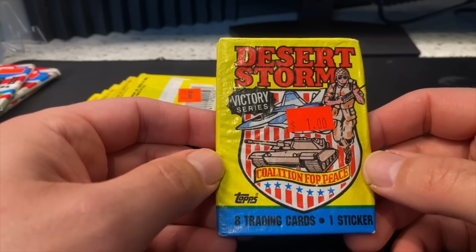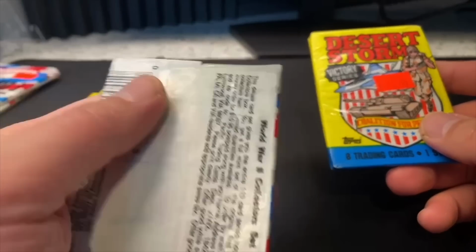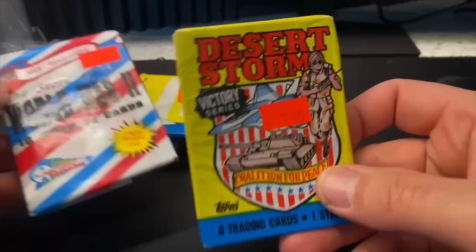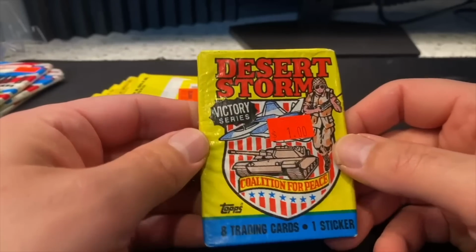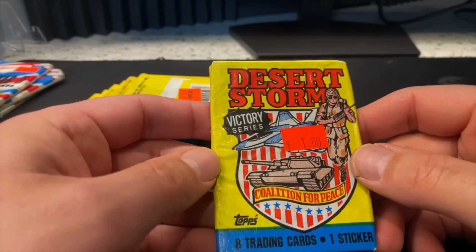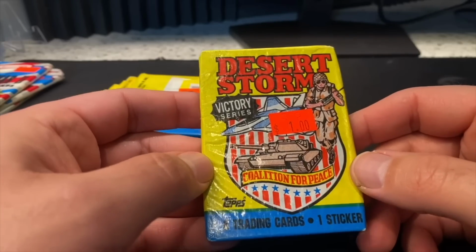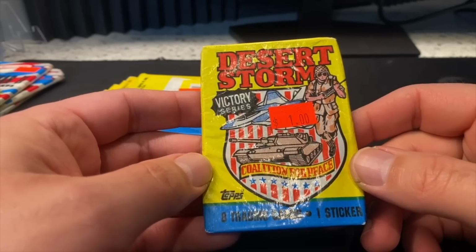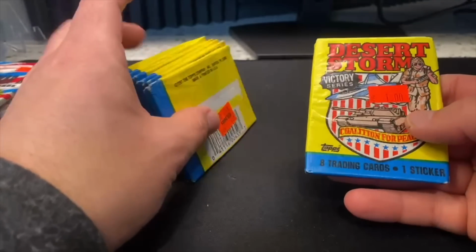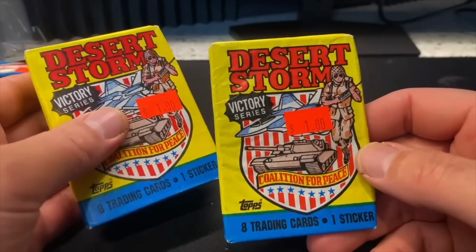It always seemed odd to me that Topps made a set about a war, although this actually is from a year after this one, so maybe it was the Pacific set. Well, Topps is doing Desert Storm cards, we should do World War II cards. Although there actually are sets from the 50s that cover World War II and World War I content, so it's not a new thing at all to do a card set like this. But that's cool. $5 for a buck was probably the clearance price, although I'm sure these sold for like 25 or 35 cents out of the gate.